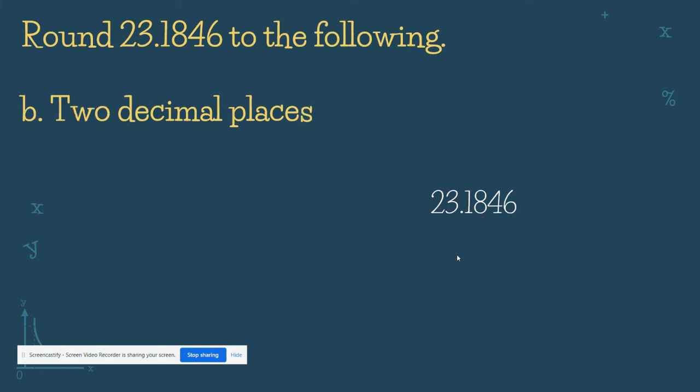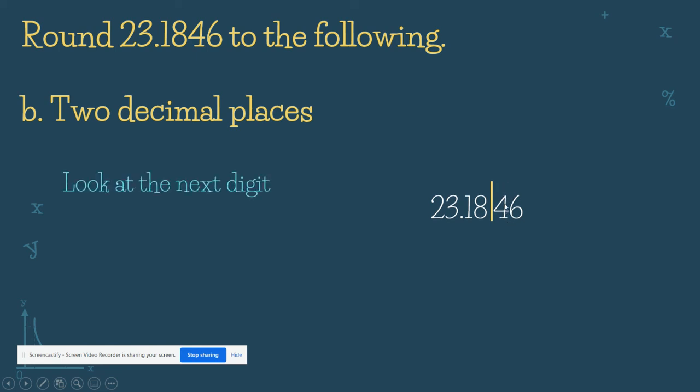All right, let's look at another one. Two decimal places. Right, so now we put our line in. There we go, now we've got two decimal places. But what is the number that's going to tell us what we can do? It's the number next to it, so it's the 4. We look at the next digit. What can the 4 do for us? Unfortunately, the 4 can't do much because it's very weak. Because he's tried to give his power away, he dies as well, but he doesn't make any changes.